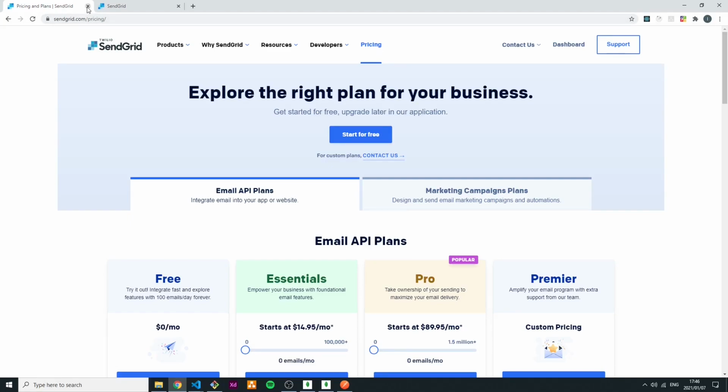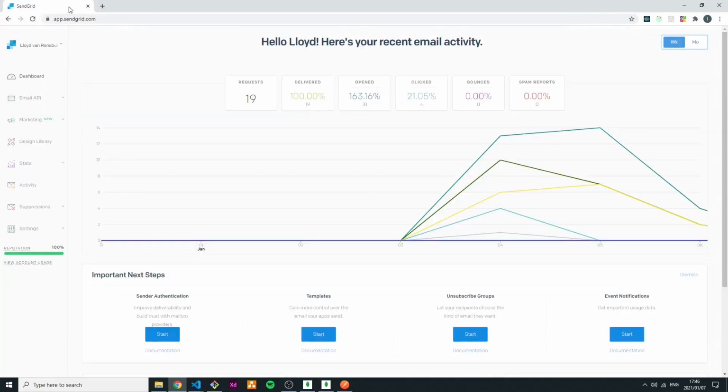And once you've signed up and logged in, you will be able to see this dashboard. I have sent a few requests, obviously, because I've tested this out. Okay, in order to start, we're going to go to our dashboard profile on the side, and go to Setup Guide.